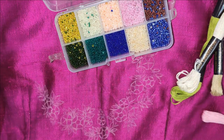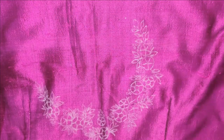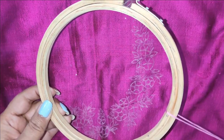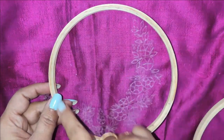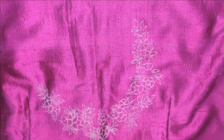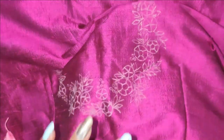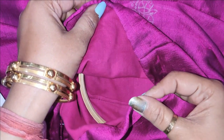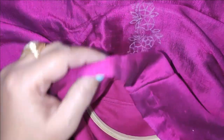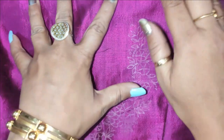Okay, now next step, you have to take a round embroidery hoop like this, and open it. This plain ring, keep it under the cloth. See, I have opened the blouse in between these two layers, right? Not here, don't put it here, otherwise both sides of the blouse will be stitched together. So you need to open the blouse like this and nicely slide in your embroidery hoop.